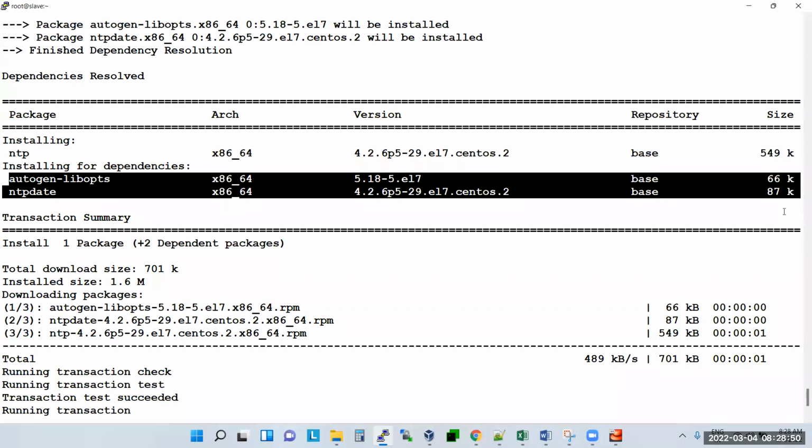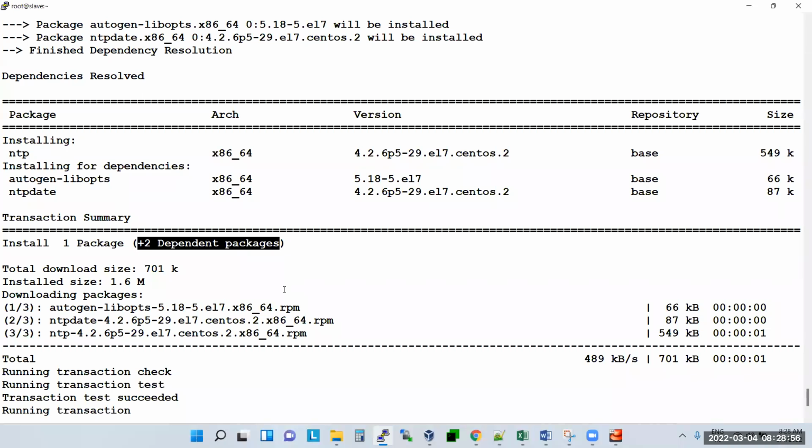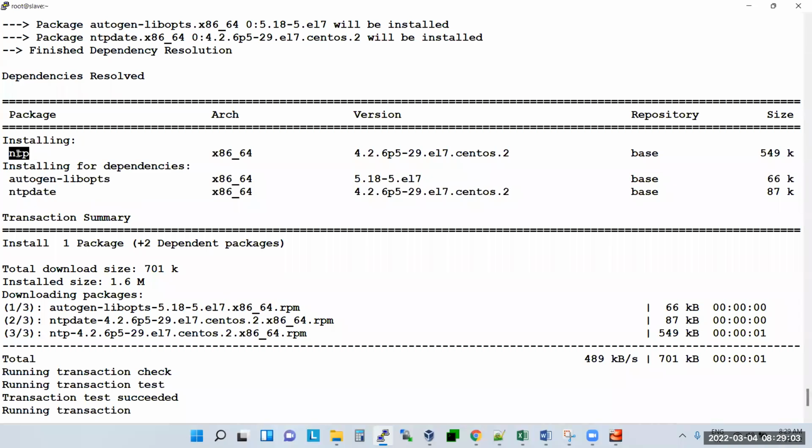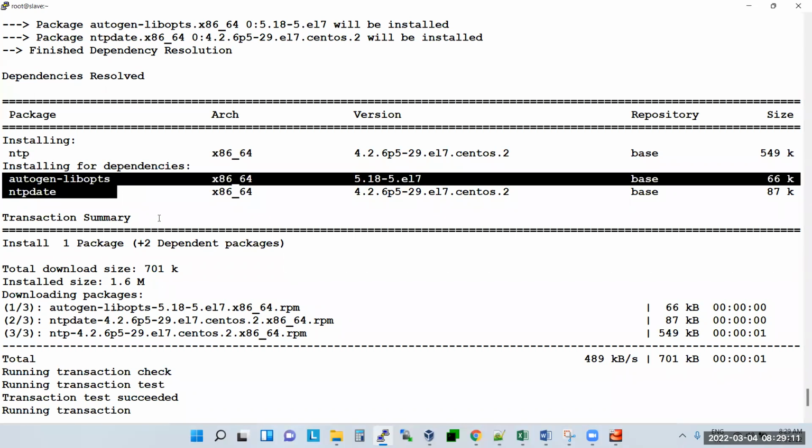Dependencies. Without that, it won't run. You can see here plus two dependency packages. It means if I want to run NTP, I need these softwares also. When you run yum install, it downloads your software, and if your software requires any dependent softwares, it will download those also and install them.